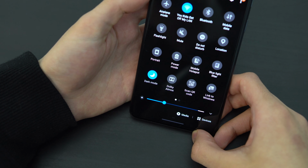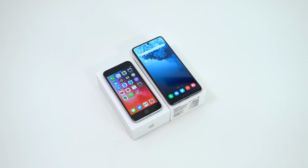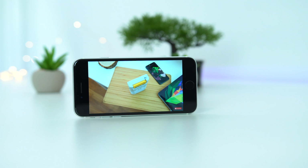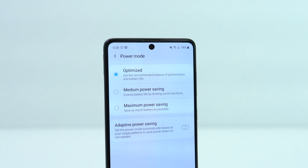Now, this will go a long way to preserve battery life for you on this phone if you actively use darker UI elements. Now, speaking about battery life, this is another area where these phones differ widely. The iPhone is packing a 1,821 mAh battery, which is dwarfed by the Samsung's 4,500 mAh. I'm already content with the 4 hours of use the SE is getting me. The difference when it comes down to screen on time is about an hour and 20 minutes of more use on the A71. The battery capacity makes up for that giant display. For my use, I can extend the iPhone's battery life to last me all day, but with the Samsung phone, you don't have to worry about conserving battery. Any way you look at this department, it is a big win for the Galaxy phone.